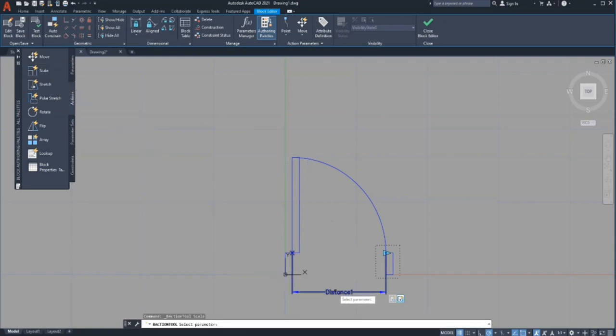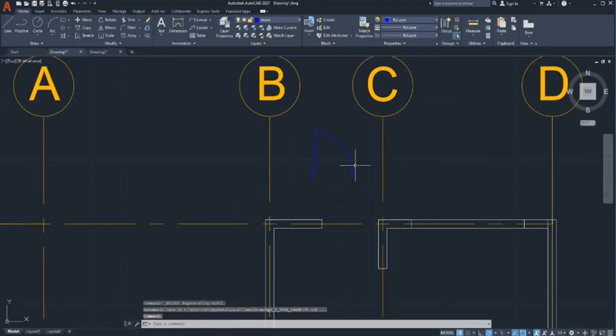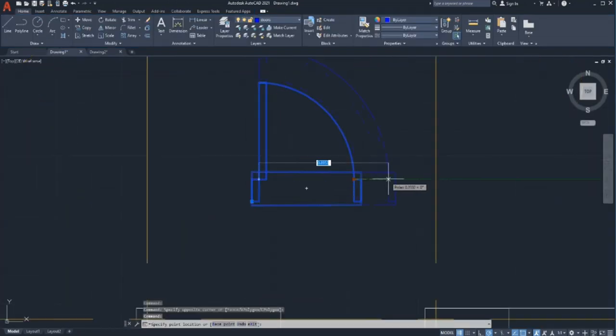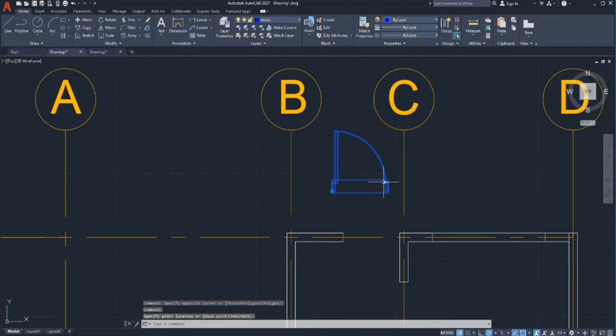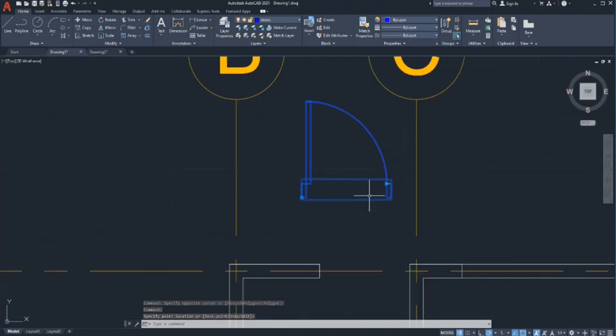For these steps, I have reduced the playback time and the playback speed of this video. So here we have this door.